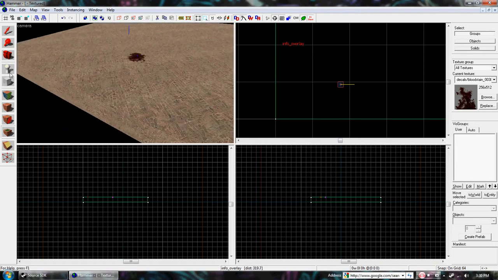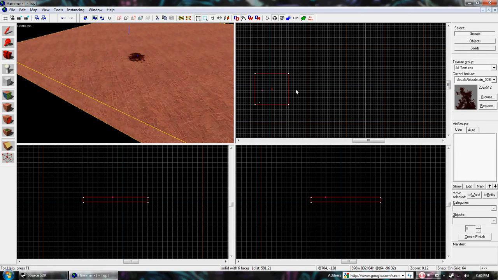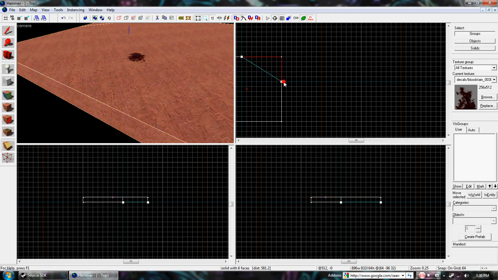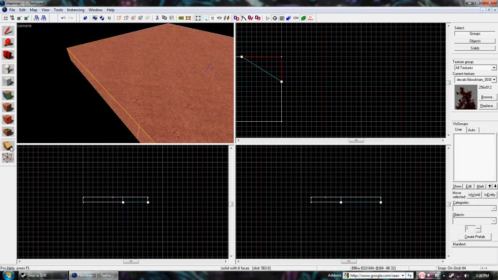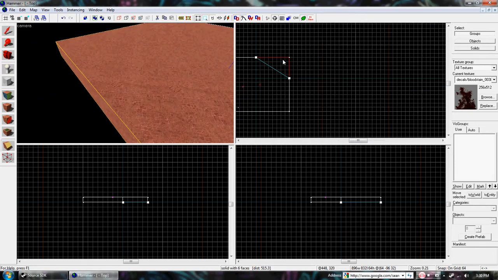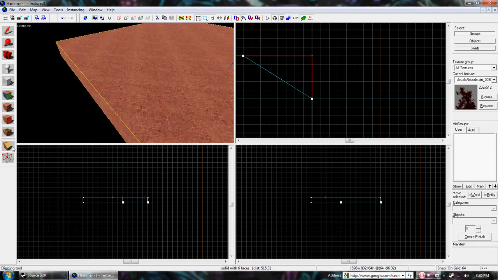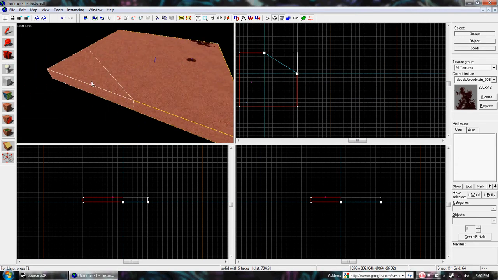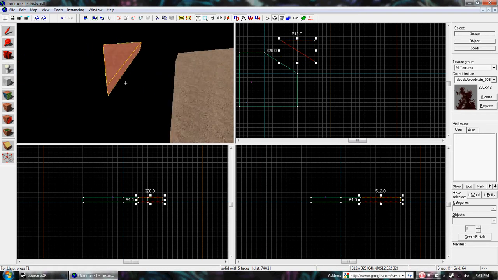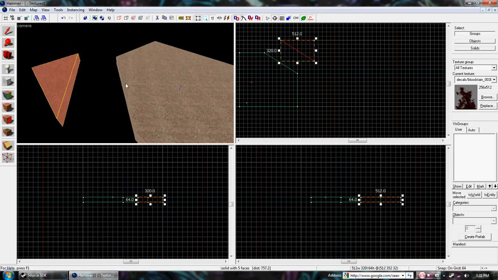Now if you'd like to clip things, use the clipping tool to cut pieces off. I can just remove this wedge here. If it's red, it means it's going to get clipped off. If I were to click it again, that means that if I were to press enter, it would clip this part off and leave this part. And if you click it again and they're both white, it'll mean that it keeps both parts, and it just divides it in two.